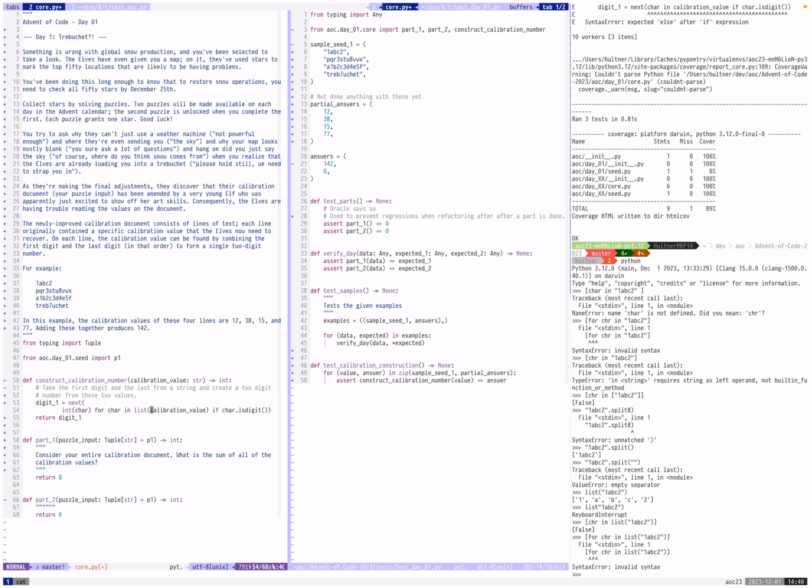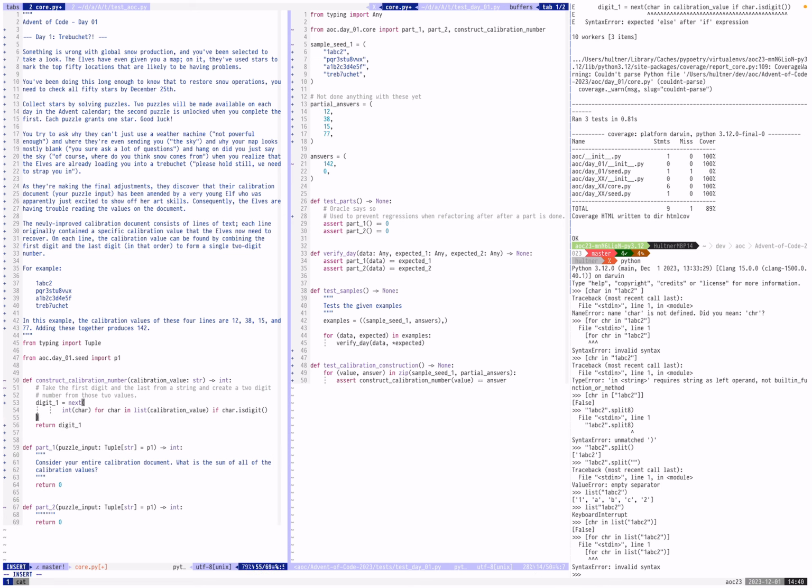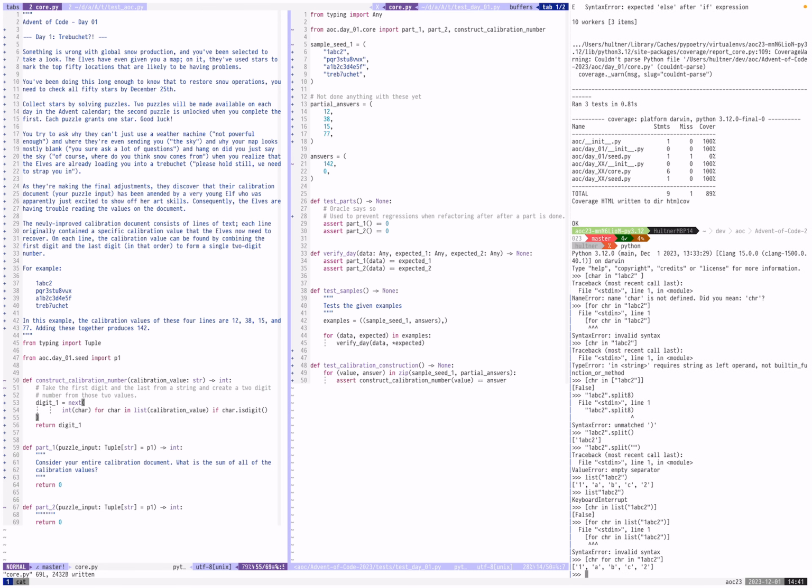So now this makes a lot more sense to me. Question is if I really need to cast it then. Maybe that was unnecessary. Actually, I'm gonna go back into my interpreter and see for char in. Yeah, I don't need to create a list of it. That's handled for me.